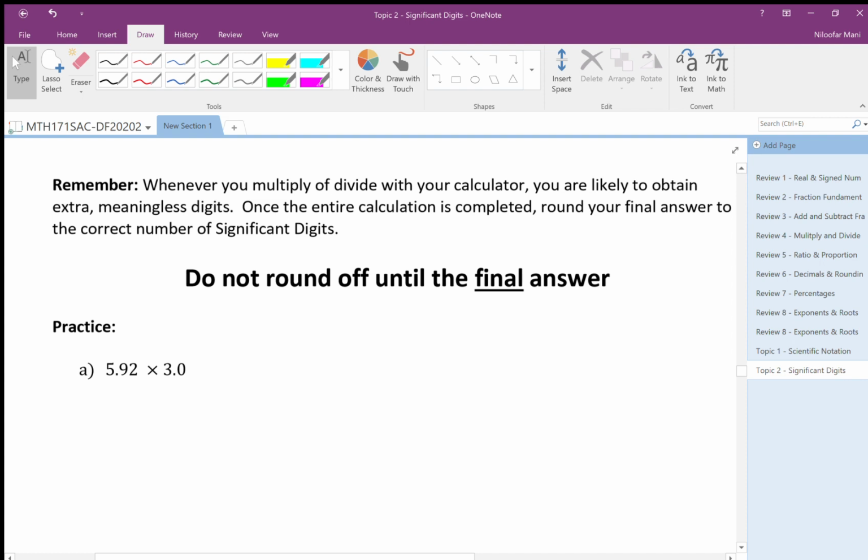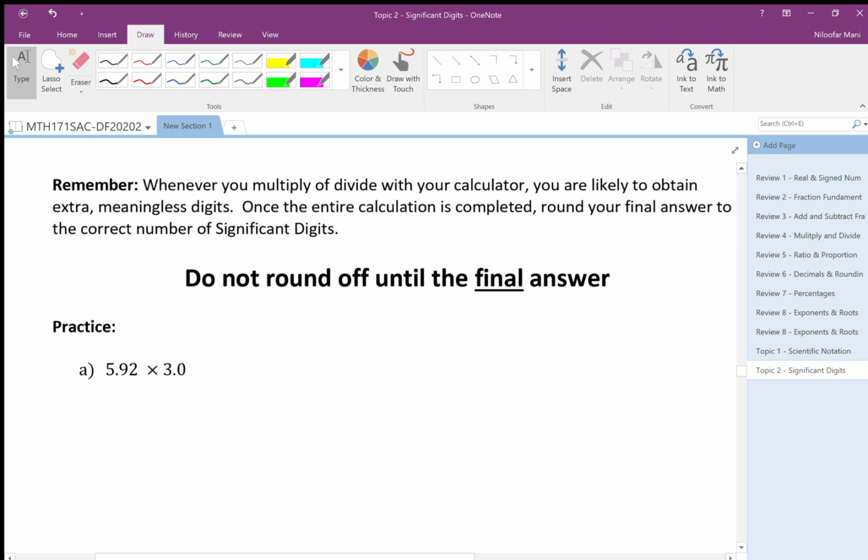Okay, so that's the main thing I wanted to mention. Let me see if I remember what I wanted to say here, or maybe I just wanted to emphasize something. Just that: make sure to round at the end, not round in the middle of the process step by step.